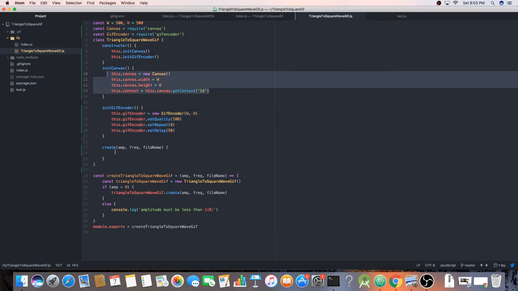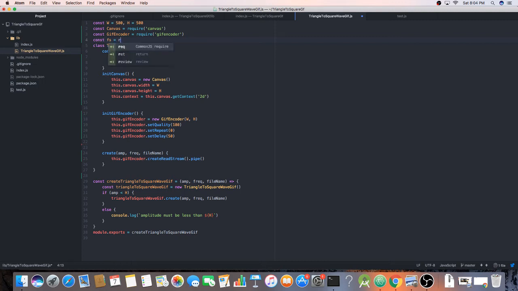Now, whatever thing you have drawn in a canvas will be added to the GIF encoder, and whatever is in the GIF encoder, you can get its read stream and pipe with a certain file's write stream. So you have to create a write stream for the GIF file you want to create, get the read stream from the GIF encoder, and pipe it to the write stream of the file. This is basically how we are going to create a stream and then pipe it with the write stream of the file.